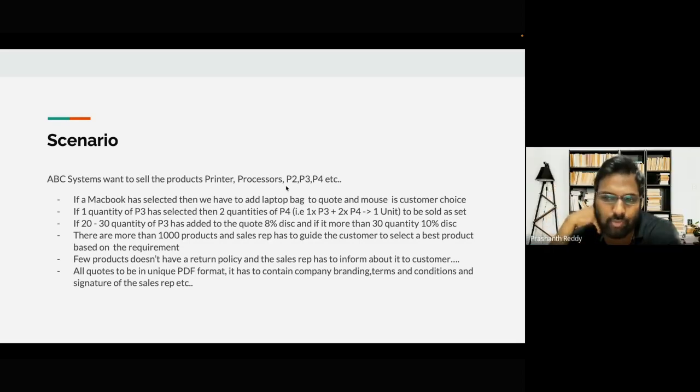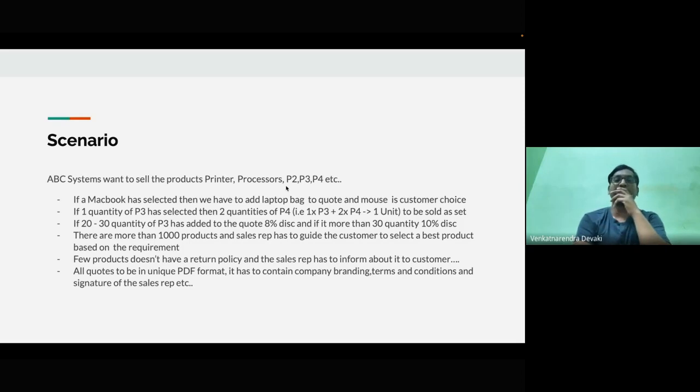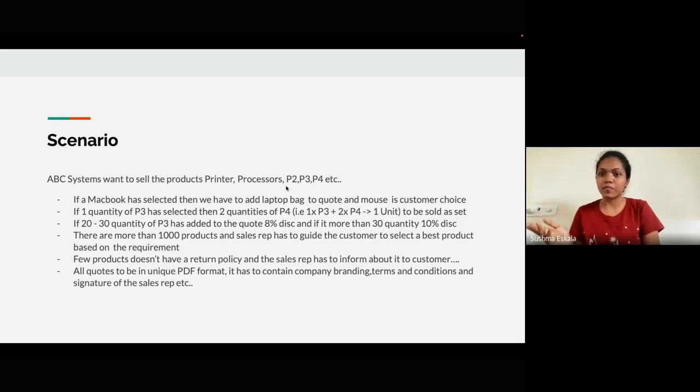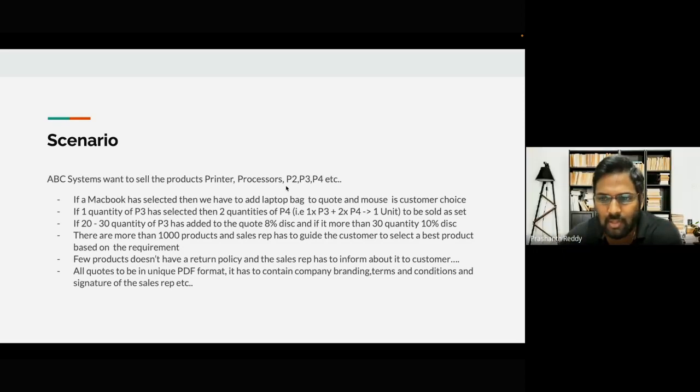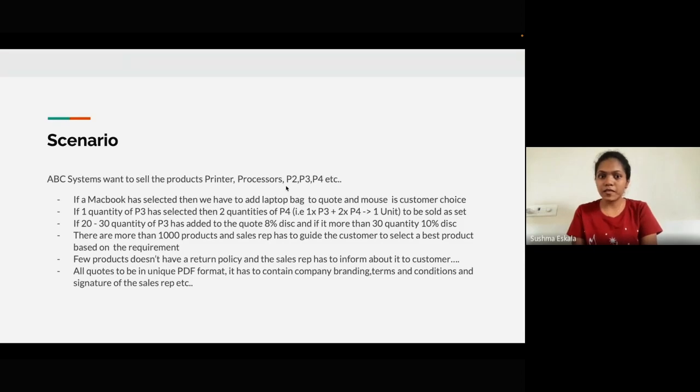Yeah, I just want to know how is it different from the normal sales process? Like how different is this? Is it the intelligence that is present in the product that makes the difference between the sales process and the CPQ? Is that what you mean? So basically, if a customer comes and adds a MacBook to his cart, does the intelligence tell the customer that there are these items that we can add, or do we configure it? We can configure it.